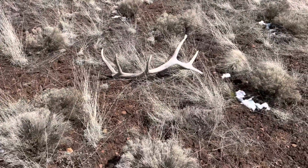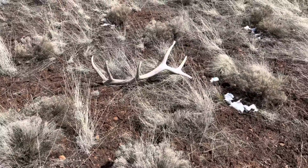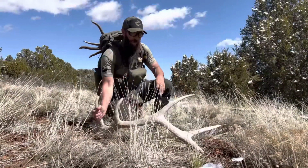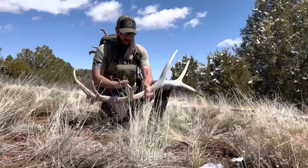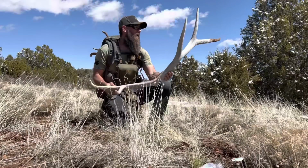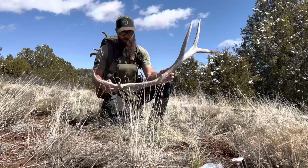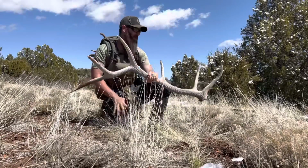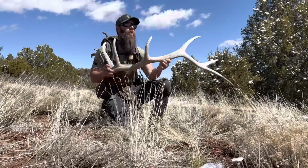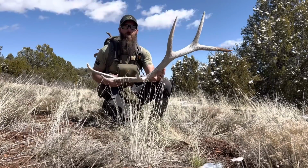Well, maybe we're finally in a little pocket. I was thinking that was going to be a brown. I mean, it makes sense. All right, picking up an old chuck. I can't believe that. That thing's at least 5 to 7 years old, maybe even longer. But let's see if we can't find a bunch of other ones in here.